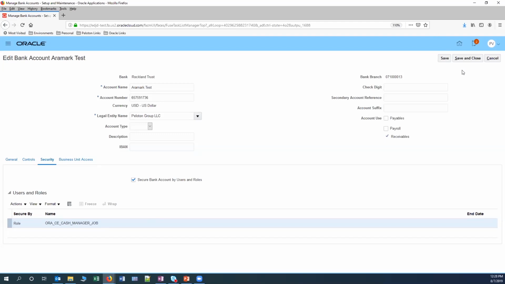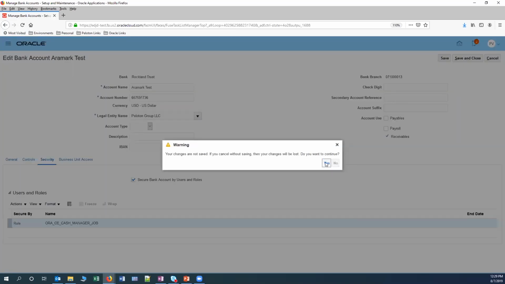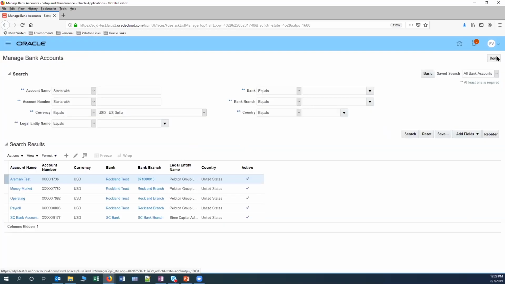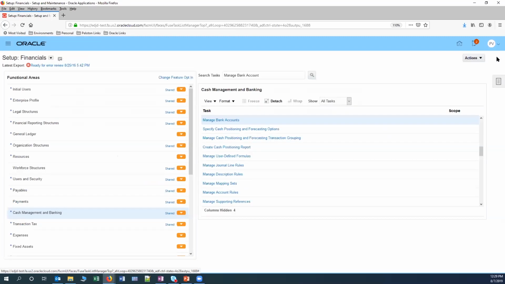Any questions on this one? Okay. So that's definitely a good indicator for your security, making sure everything is kept tight.